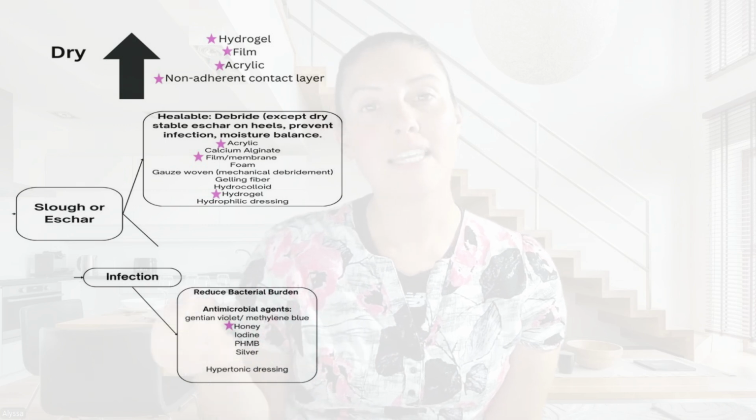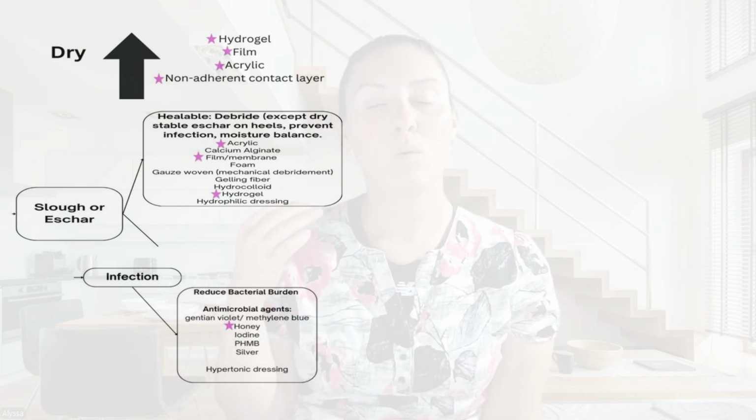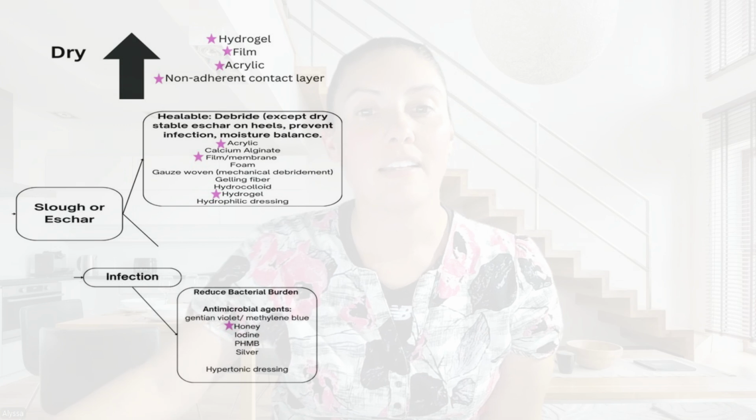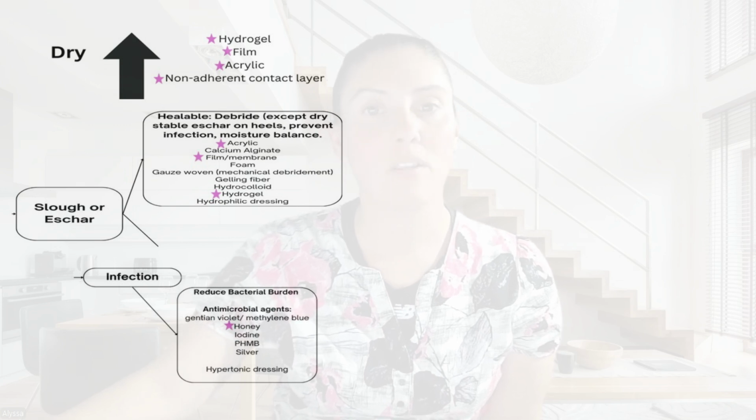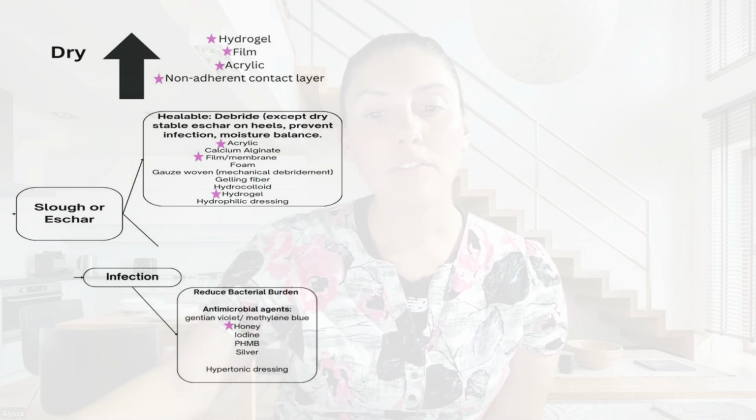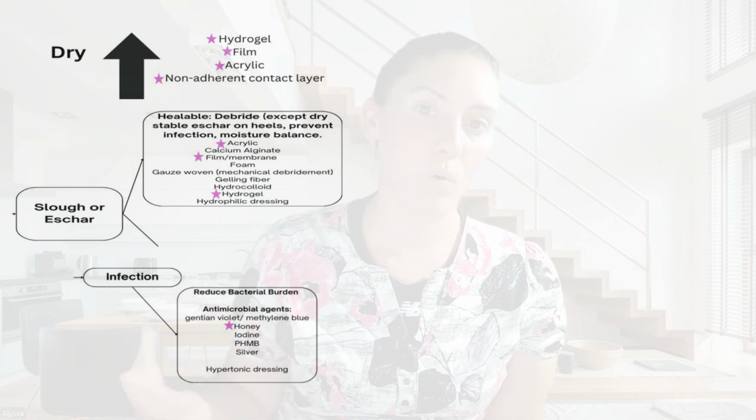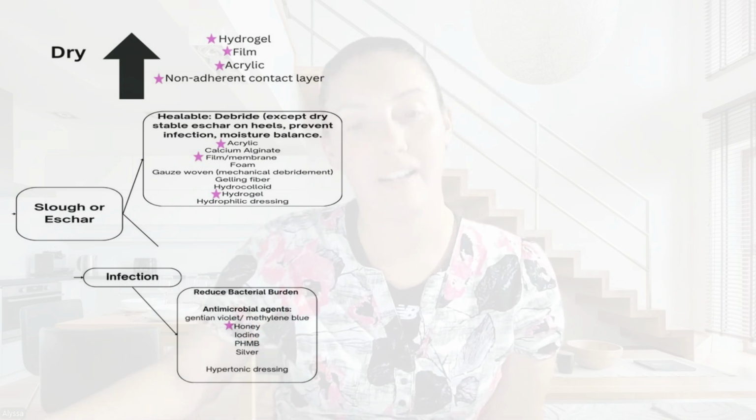Now, because this is a dry wound, I see here hydrogels, so that adds moisture. Out of all of these, what's going to add moisture to the wound is the honey. Iodine kind of dries out the wound. We're just looking at all of them and knowing what's available for a dry wound. Honey is really our best option, especially with slough. So the Medihoney, it actually debrides also.